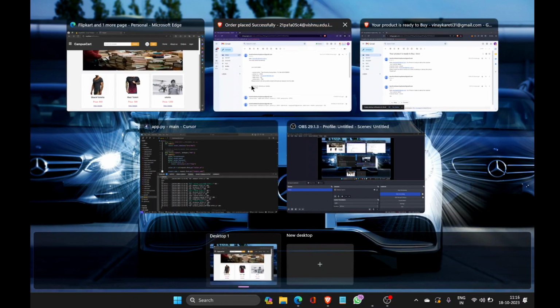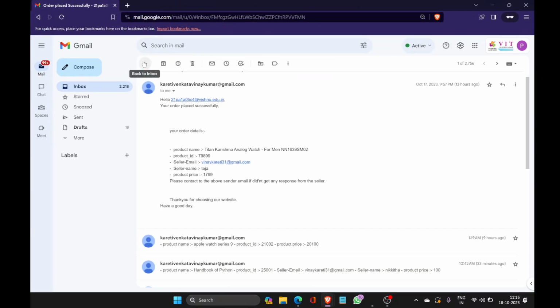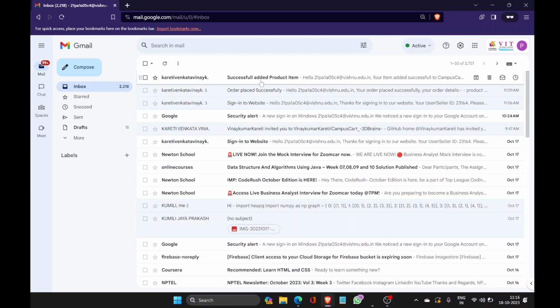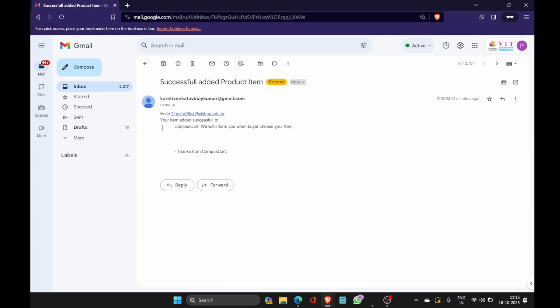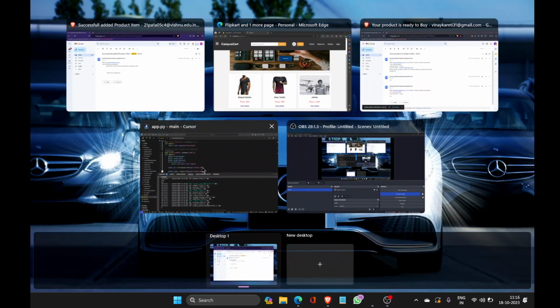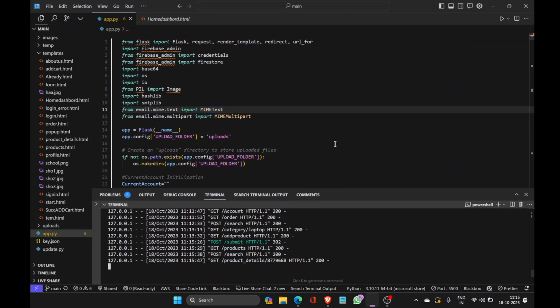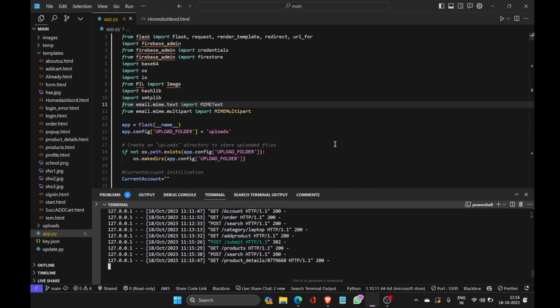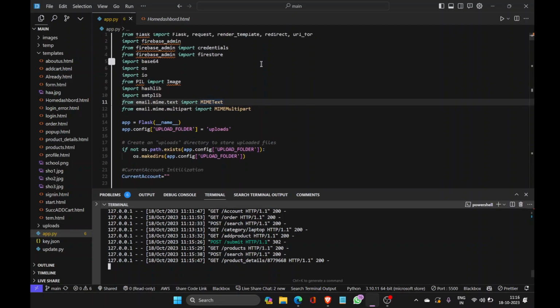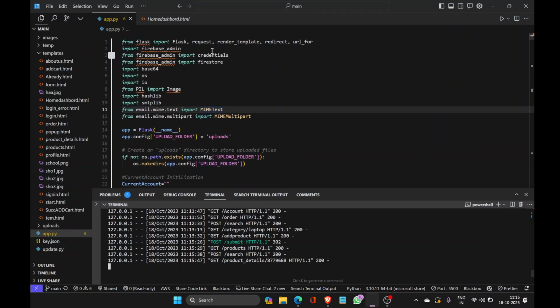This is about our code. This is our demo app. When we buy, as said before, it will display if they successfully purchase the item. Coming to the code, this is our code. Here we can see we use Flask. Basically, Flask allows us to build a user-friendly interface which handles HTTP requests and renders the dynamic web page. For displaying the dynamic web page, it is very helpful.